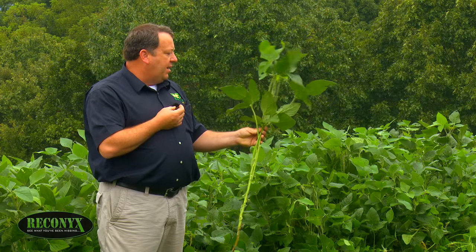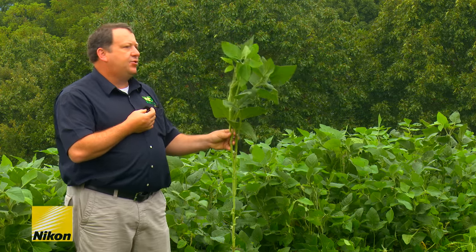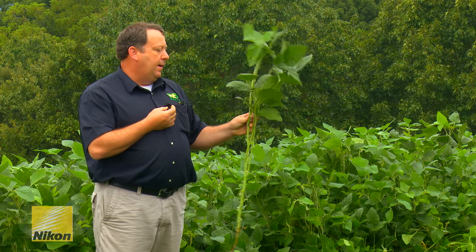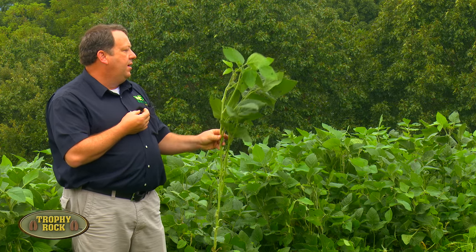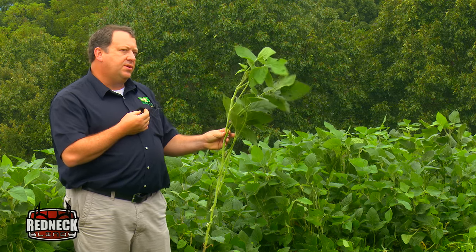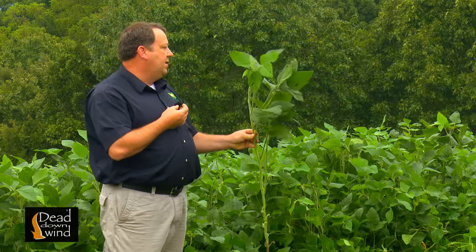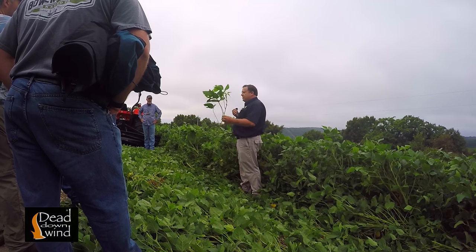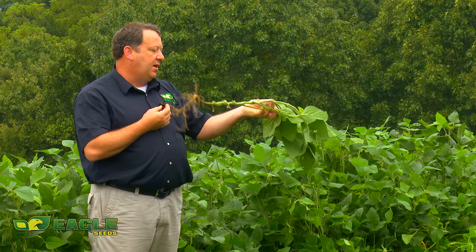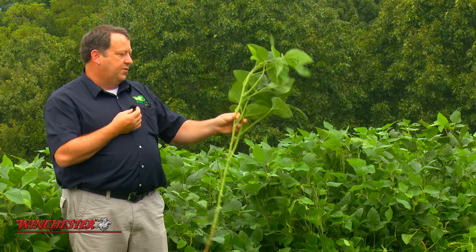Just got through with about six weeks of sitting on a bucket in our field every day, cross-pollinating these plants, trying to get the traits we want – either higher yield, disease resistance – and in this case, we want more forage yield, larger leaves for producing more groceries per acre in the field for the deer. These are very late maturing soybeans, and that gives us an advantage in a food plot setting – four to six weeks longer available leaf for them to eat while they're making pods.